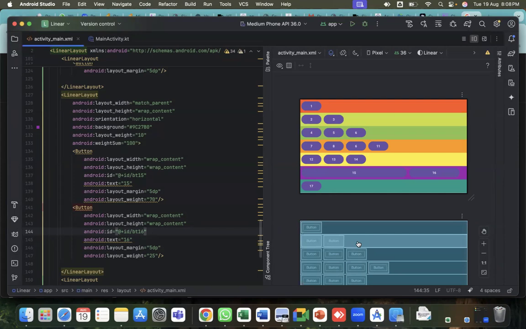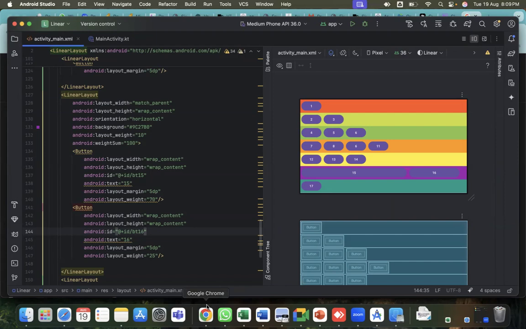So whatever task I have given using the Windows 7 calculator, you can do the same by using linear layout, right? So both layouts are there now.